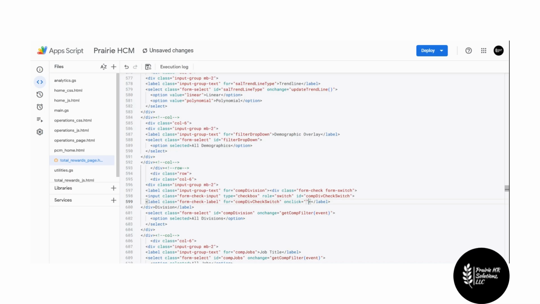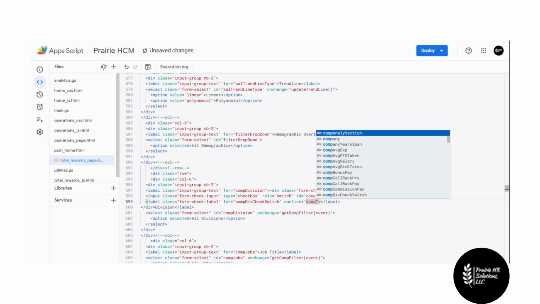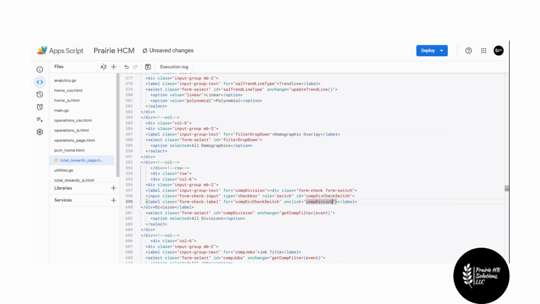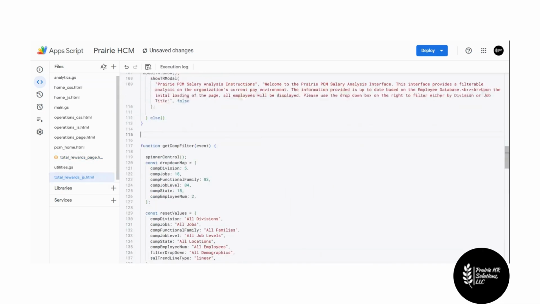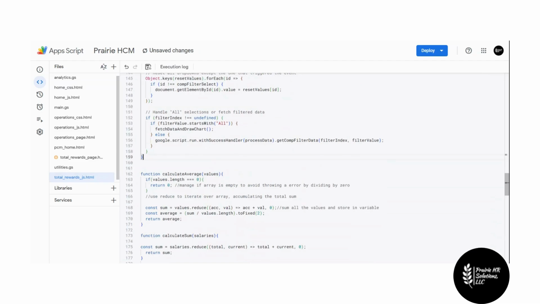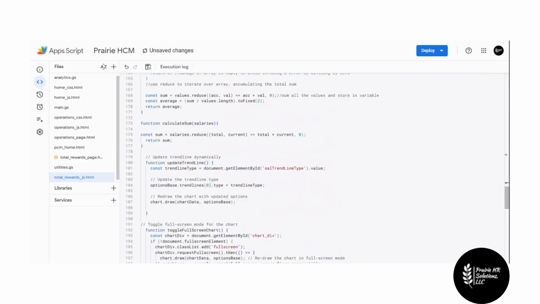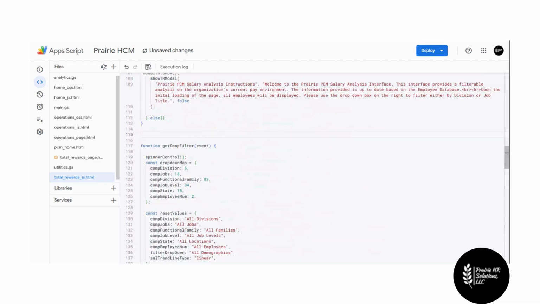For now, we want our checkbox to be clicked. So we're listening for the click of that checkbox. And what we'll do is fire a code called comp div lock. I suppose that'll work. Okay, so now we need to just create this code. So let's copy this and then come over to our total rewards JS piece, and let's put it above our other filters. So let's find our filters, this comp filter.